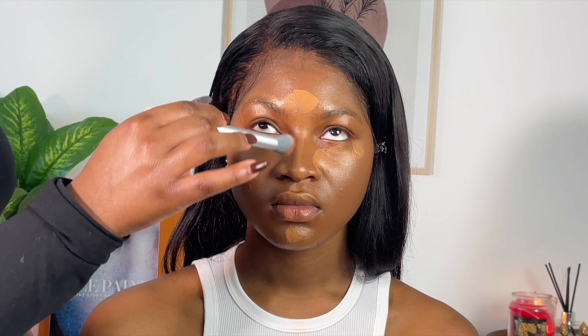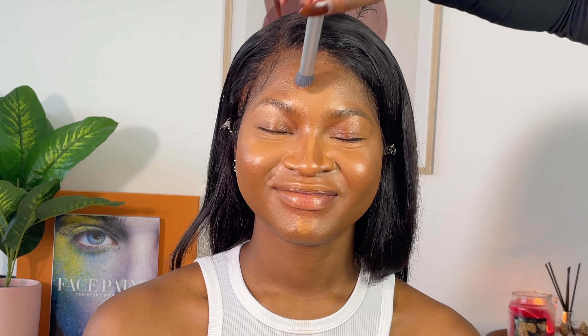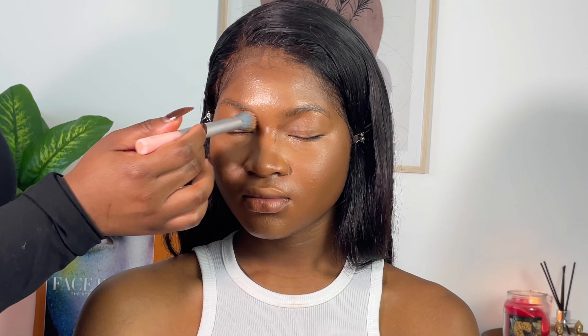I'm elongating her under eye and blending the concealer into her nose so there are no harsh lines — it gives a naturally highlighted center of the face. I'm taking the concealer towards the inner corner of her eyes. For contour I'm using the Kevin Aucoin Skin Enhancer Concealer in shade SX16, applying it to cup her cheek and where her brow bone meets her nose for a soft nose contour. Using a beauty blender, I'm pressing and rolling the product upwards to give a chiseled effect, blending the nose contour up into her eye socket.